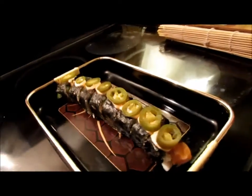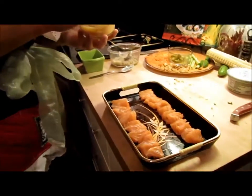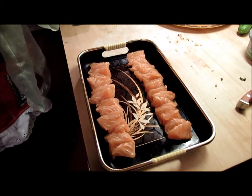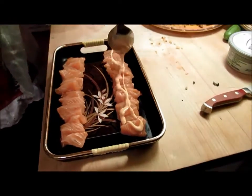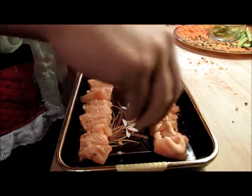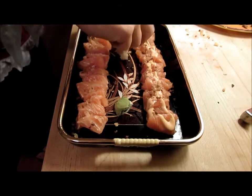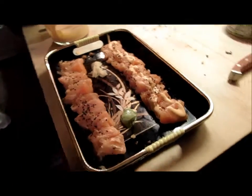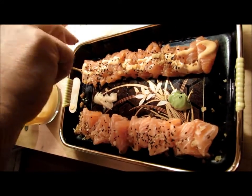That is one heck of a roll — that's a beautiful roll. It really is just a matter of presentation, like anything. Not everybody likes dynamite sauce, so maybe just drizzle it down one section. Who doesn't like crunchies? I'm going to put crunchies on both. We have our wasabi, our ginger, and black sesame seeds — these are from Fresh and Easy, actually called Sushi Chef. But there you have it. Doesn't it look pretty? Beautiful.